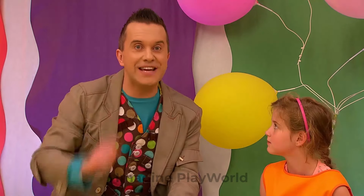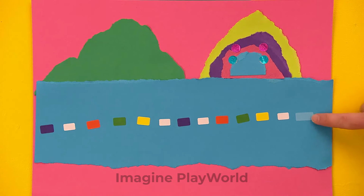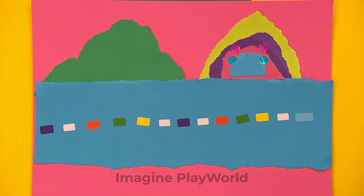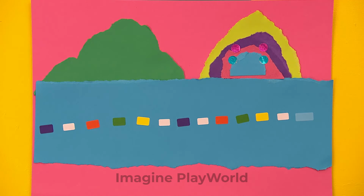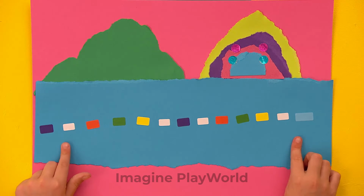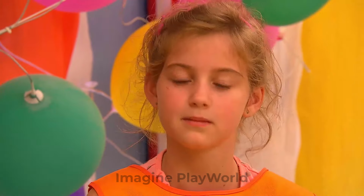Emily has made a very colourful start here. What's this? A rainbow. A very colourful rainbow. And I like what you've done with the lines in the road. Is this a rainbow road? Yeah. And of course, this is just a great start. What vehicles are you going to put on your road? I'm going to put two lorries on the sides, and I'm going to put a car in the middle. I can't wait to see it, Emily.